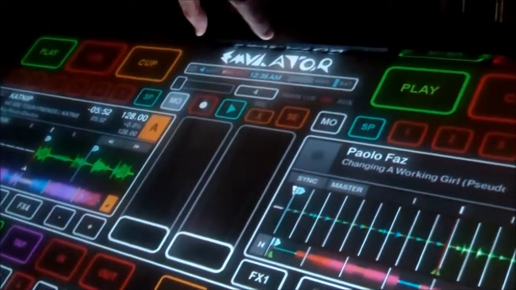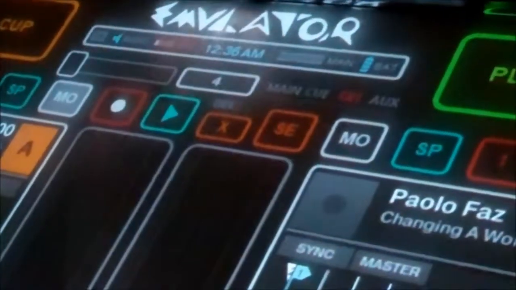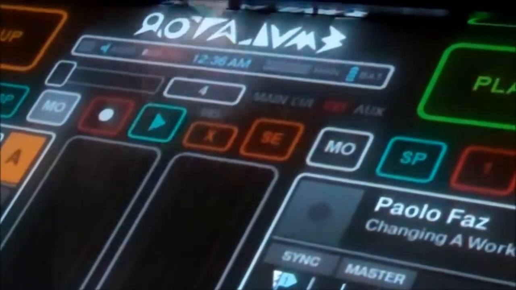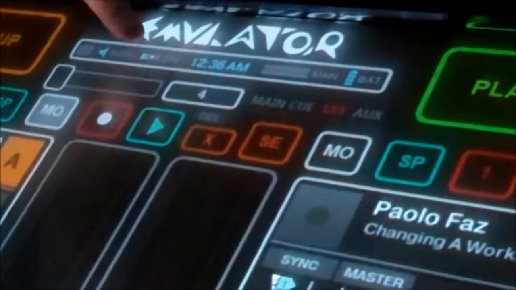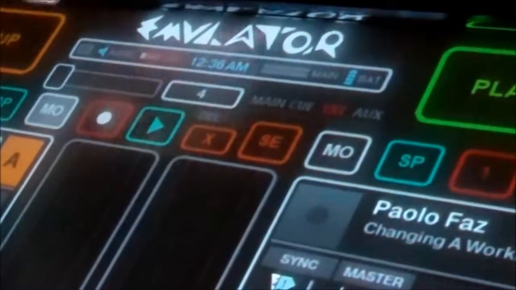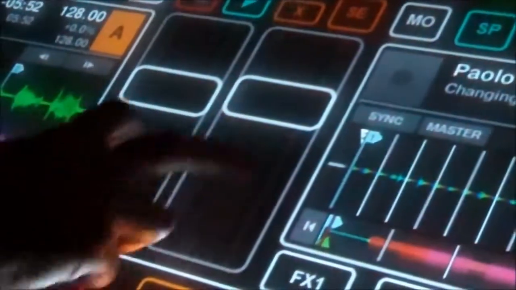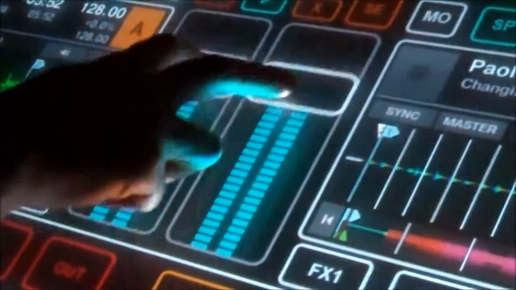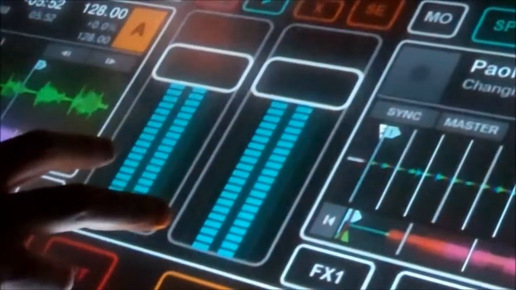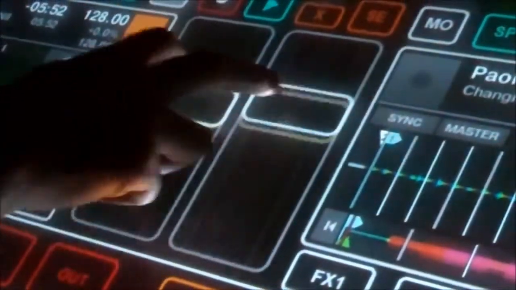Just to the top here, I just want to show you something quick. If you hit the Emulator logo, if the logo faces the crowd, that's cool. But right below it, there's a CPU button. If you're finding any audio lags or your computer's running a bit slow, hit the CPU button and you'll notice it gets rid of the extra lines underneath the faders. So hit the CPU, gives it the nice pretty lines, but uses a bit more CPU usage. If you turn that off, it speeds up the computer a bit.